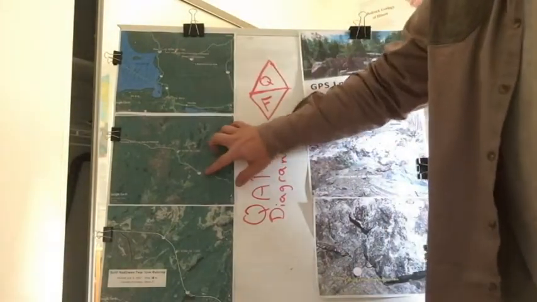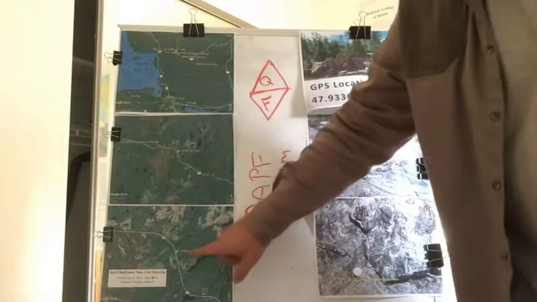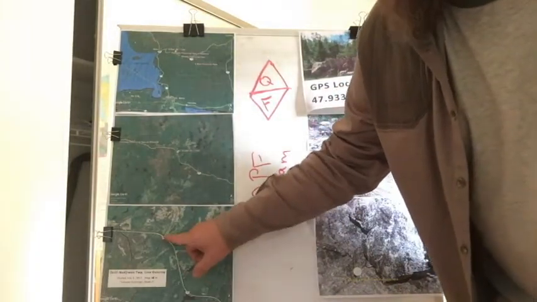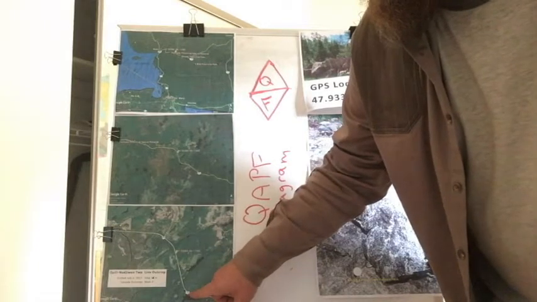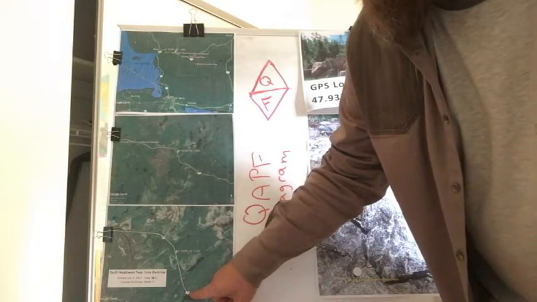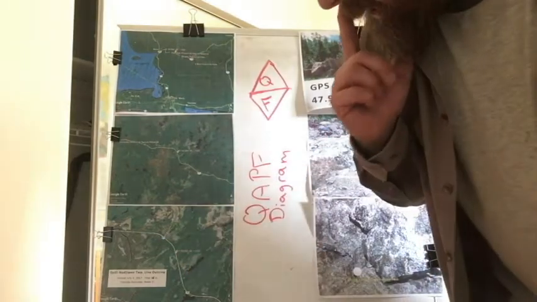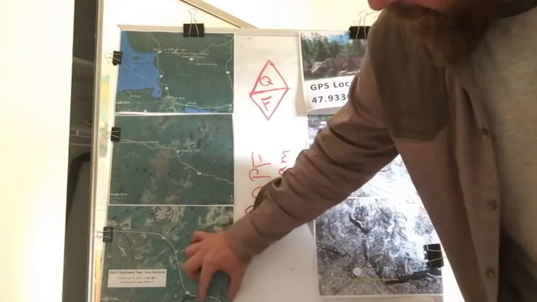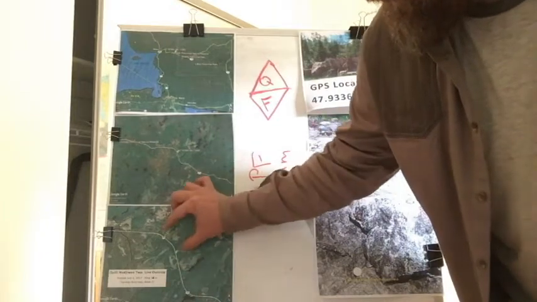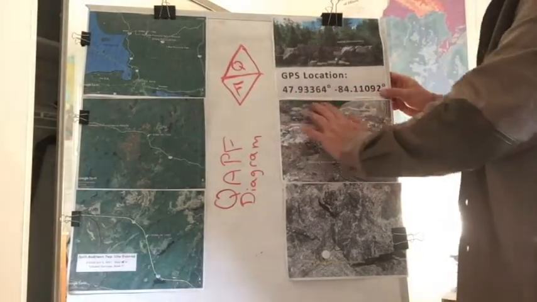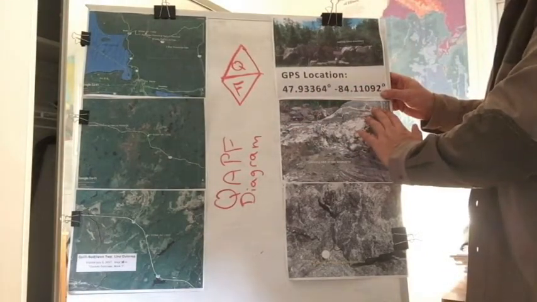You zoom in, you can see here's 101. And then you zoom in more, it's just southeast of the junction of Ontario Route 101 and Ontario Route 651. The scale's right here. This is about a mile. You can barely see it. So it's not even a mile from it. And in case you couldn't see any of that, here's the GPS location in big, huge numbers.